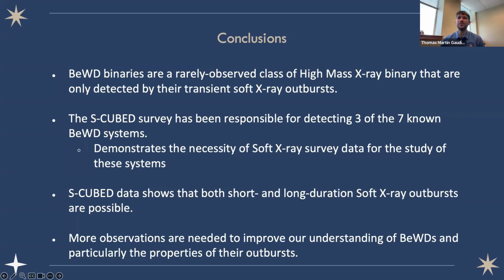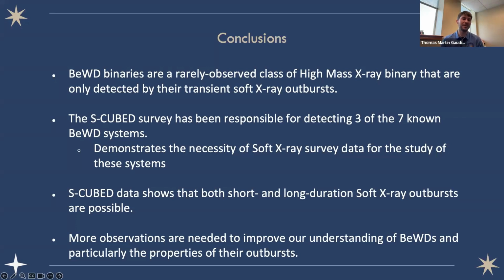So I study particularly multi-wavelength variability of Be X-ray binary systems. I'm going to be digging into the UV light curves a little more to see if there's any more information we can glean from Swift UVOT, which has been an untapped resource for the entire duration of the S-CUBED survey. I also have been working on seeing if there are a few recurrent novae candidates in the Andromeda Galaxy that might have potential as Be white dwarf systems. I've been working with some people at Penn State to dig into the question of recurrent novae and Be white dwarf systems, using the Hobby-Eberly Telescope. So those are the two areas of Be white dwarf astronomy that I'm really interested in.